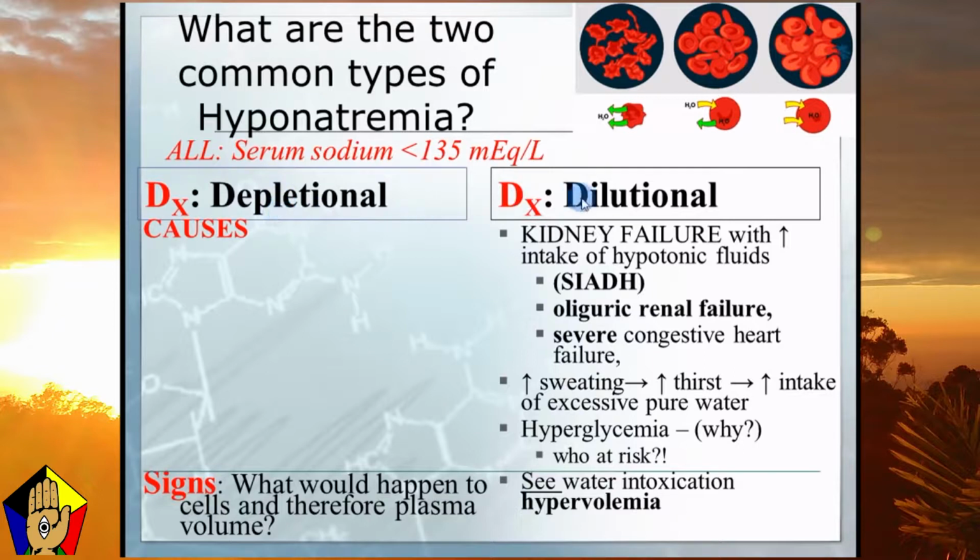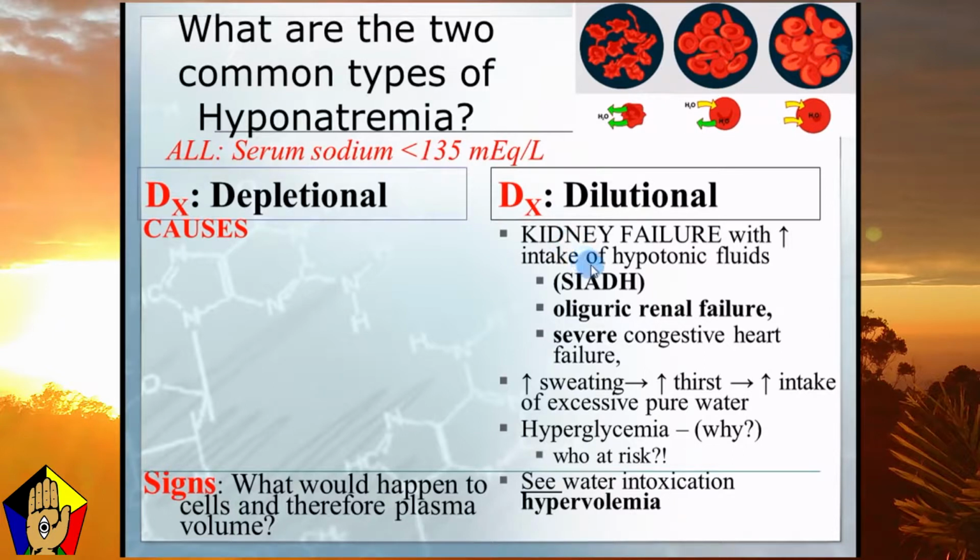It's a little bit different than dilutional. Dilutional is saying that water is actually the issue. Maybe you're putting in way too much water. Your number of sodium particles is the same, but now the concentration of sodium drops. Right? So things like kidney failure might cause that. With kidney failure, if you're not urinating, you're retaining more and more water, even through metabolism. Remember, you're making water, drinking more water. And then what happens is you dilute all the solutes. So it looks like you have hyponatremia, but in this situation it's because of water. So when you look at this, kidneys are kind of the primary target with dilutional.